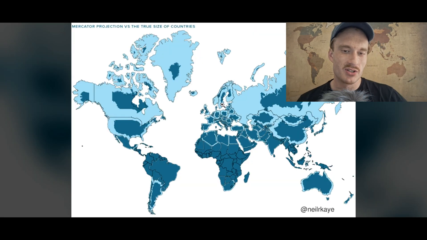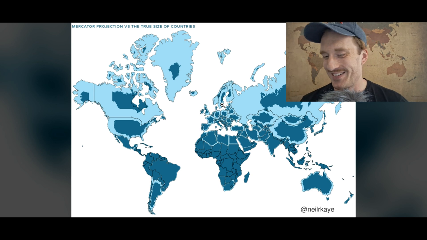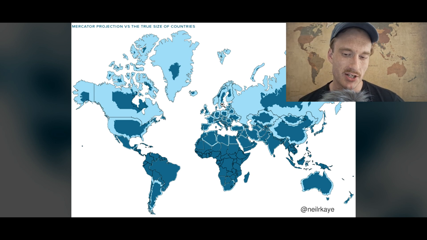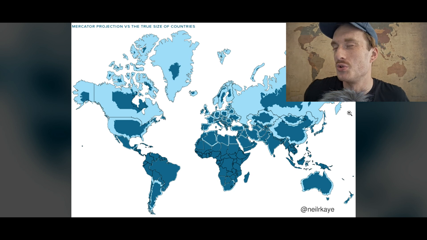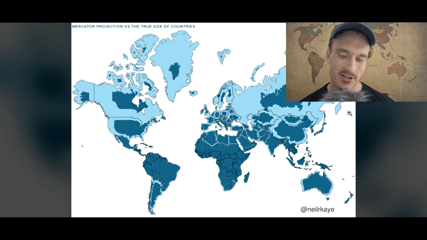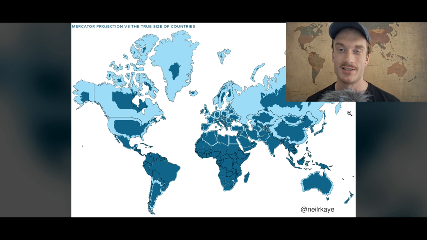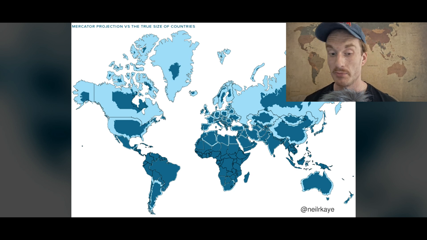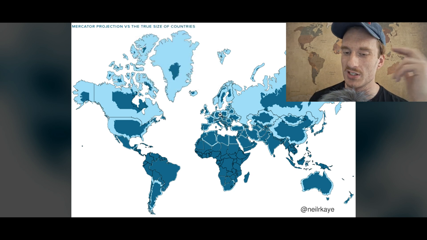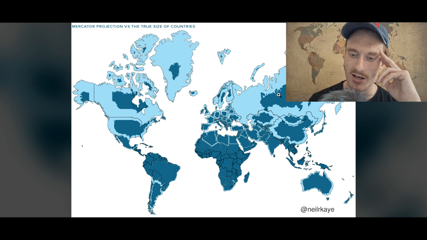Which brings me back to this map. Hopefully now you have a little more idea what this map actually shows you — how, for example, Russia seems gigantic, and maybe also uses this idea of being a powerful, gigantic country to its own advantage, because everyone uses the same Mercator projection, everyone uses Google Maps. But actually Russia isn't as big as it seems. It's still bigger than the US, but it's not this enormous country that it looks like on every map.